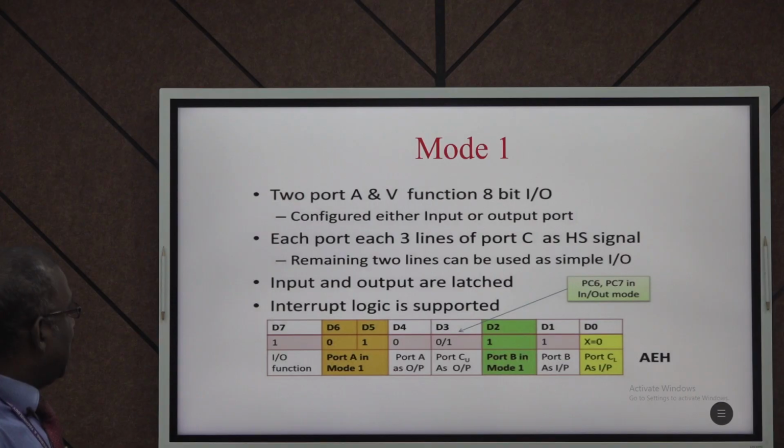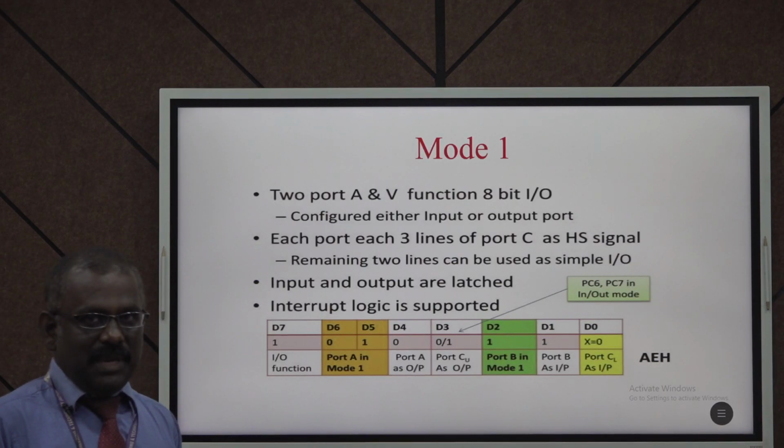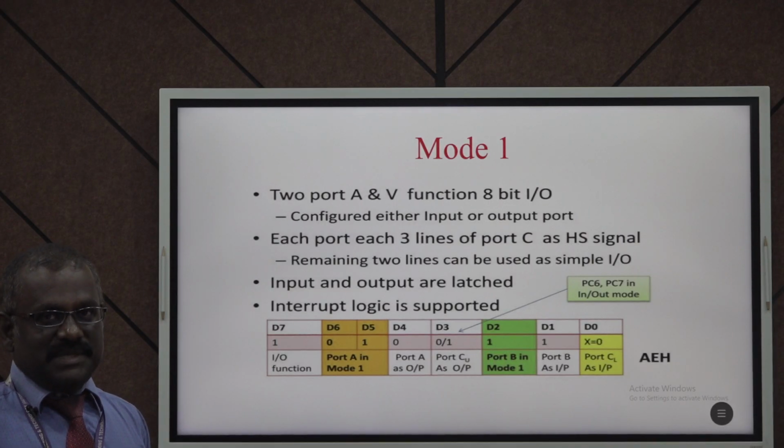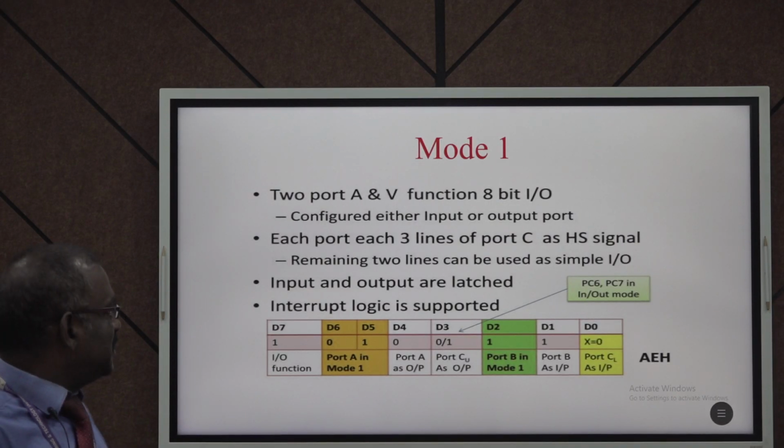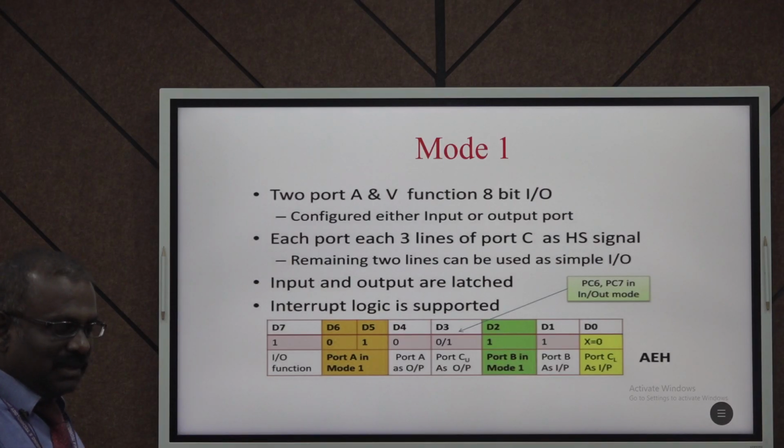Mode 1, as I already told, only port A and port B can be configured as input port or output port in mode 1. While we are operating port A and port B in mode 1, port C will be used as handshaking signals.